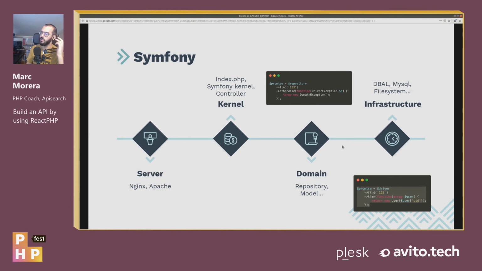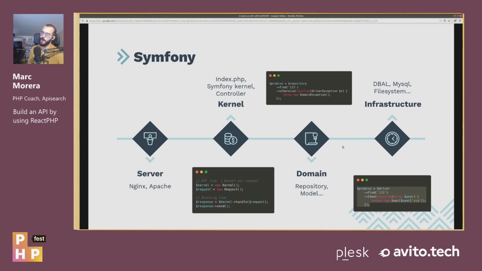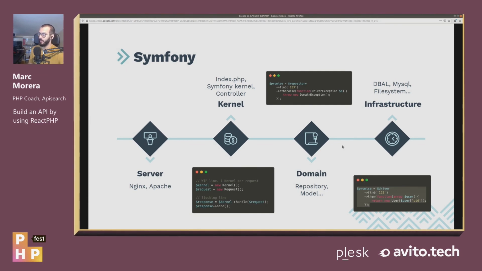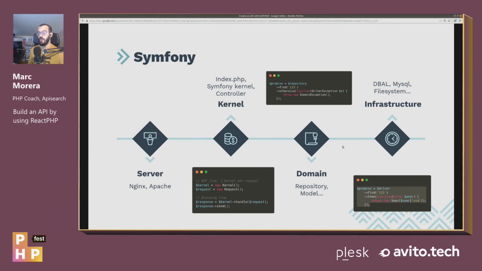So if we go to the kernel, we will find that in Symfony, and I think it's going to be much the same in Laravel and 100% of the PHP frameworks nowadays, we will have some lines like this. First of all, we create a kernel, we create a request. Per each request, we create a new kernel. So this is something that we could really improve here.